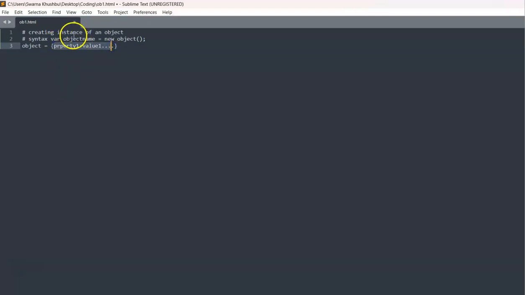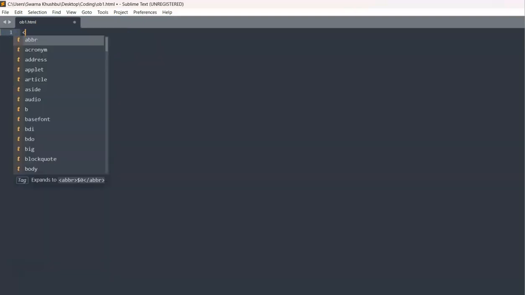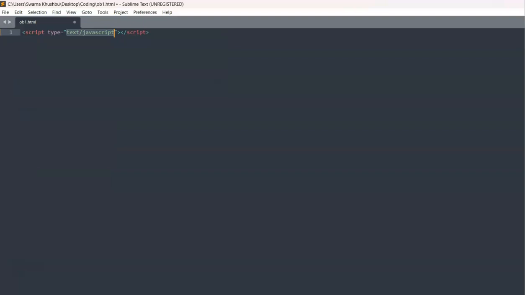But in creating an instance, you first have to tell JavaScript that I am creating a new object. You just define a new name of the object. So how to do that? We can just write script, and inside the script we follow the syntax, that is var, and my object name is emp, for employee.